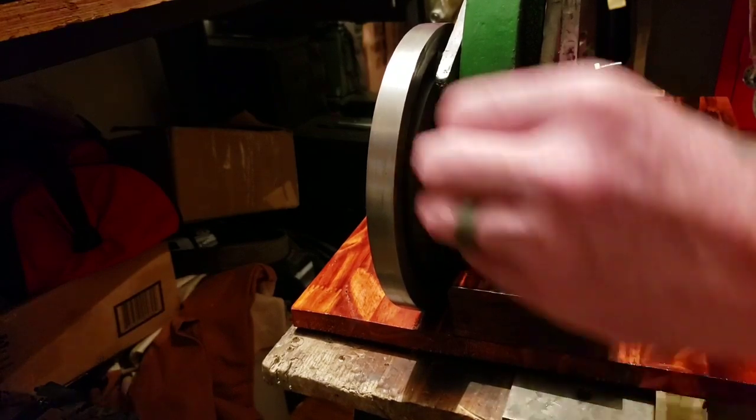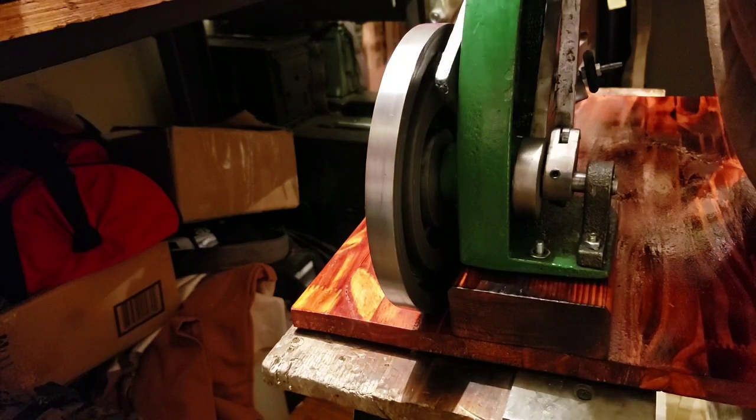I've got the wrong ones there. Okay, it's these smaller ones here. Here we go. Alright.